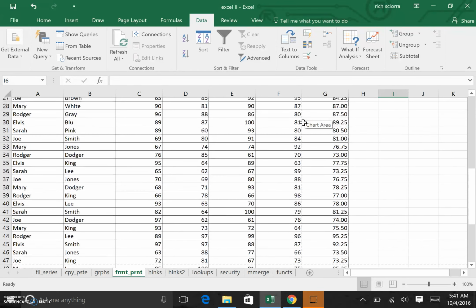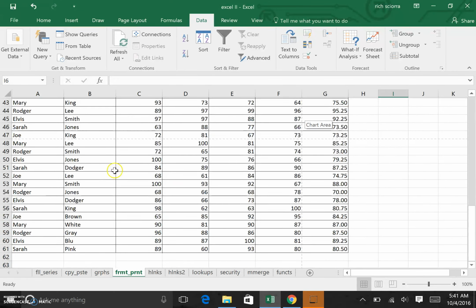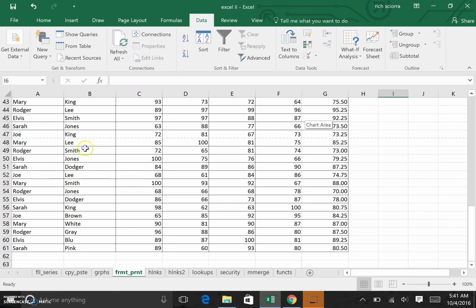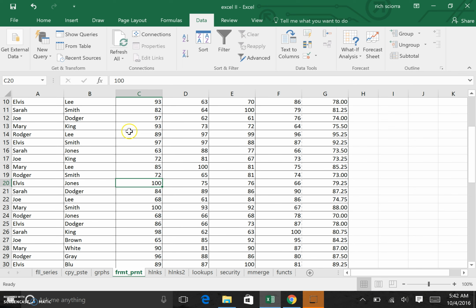And if I were to scroll down, I would find a horizontal line. So Joe King is going to be the last one to fit on the first page, and then Mary Lee is going to start the second page. Now, this horizontal line is very often unavoidable when you have a lot of data, but if I just had one thing or two things on the next line, I might consider adjusting my font size if that was reasonable.